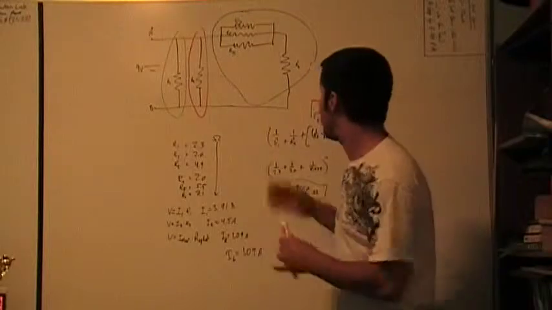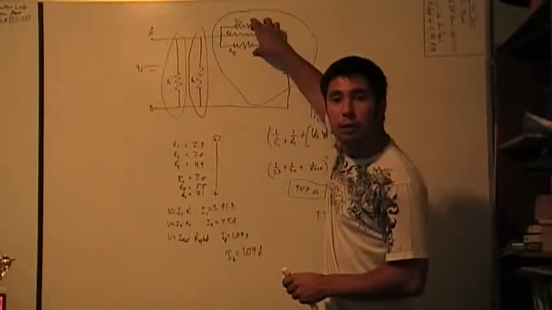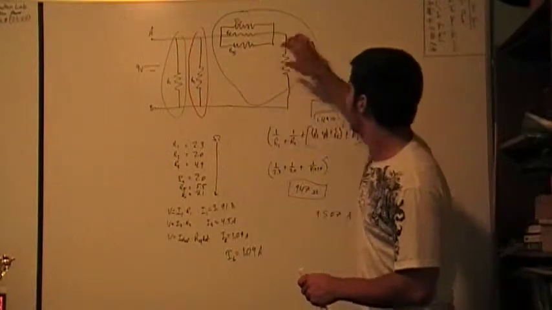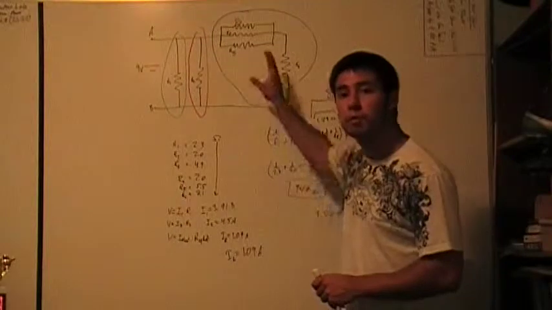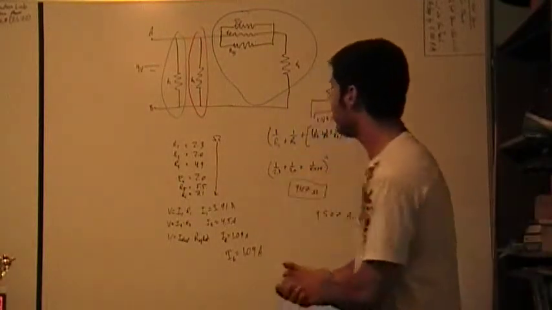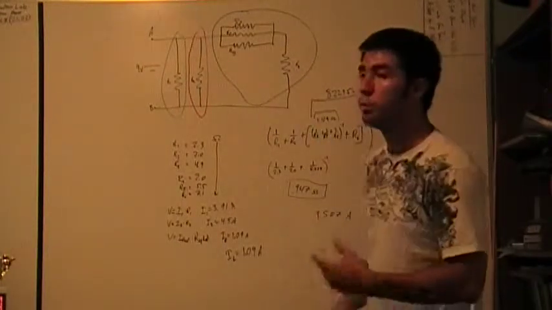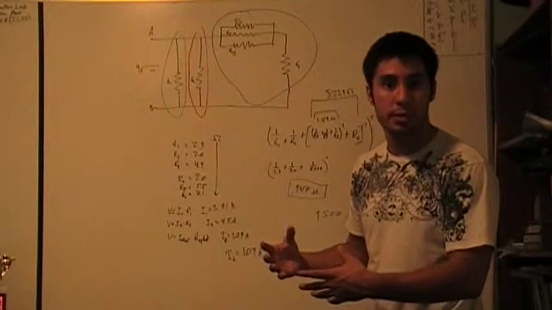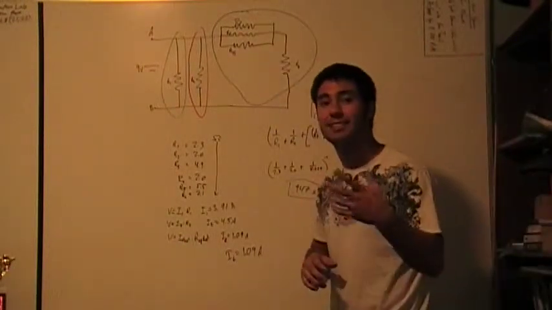Within this back section, we do have a parallel set of resistors, and then we also have another resistor that's set in series with the parallel set. Now, to go about calculating, one rule of thumb: the resistors with the largest REQ on this are going to get the least amount of current.